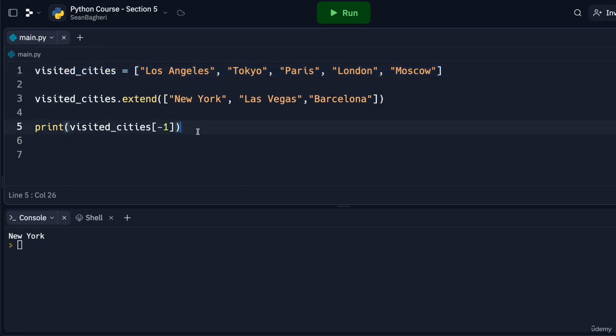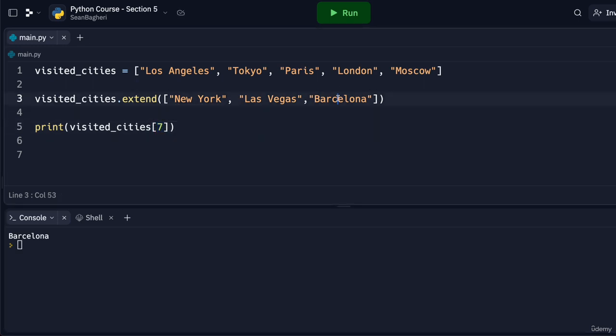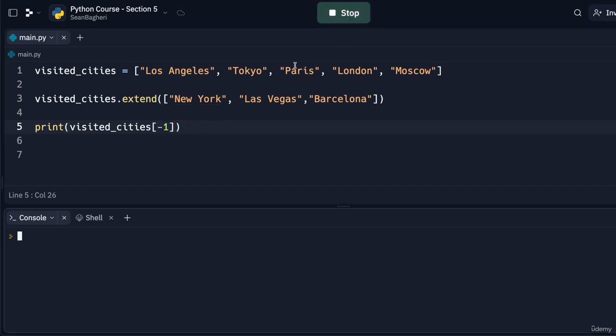All right. So if I pull this one more time and look at the last item, we should get Barcelona, because the way this adds is that it adds in order. Again, the order is everything here. So again, 0, 1, 2, 3, 4, 5, 6, 7. We can either call it with 7 or with -1. I'm just going to go with 7 and see if this works. And there you go. We just called Barcelona, and we used a 7, essentially the last one. Or if you want to call the last one, you can just do -1, right? So either way it works.